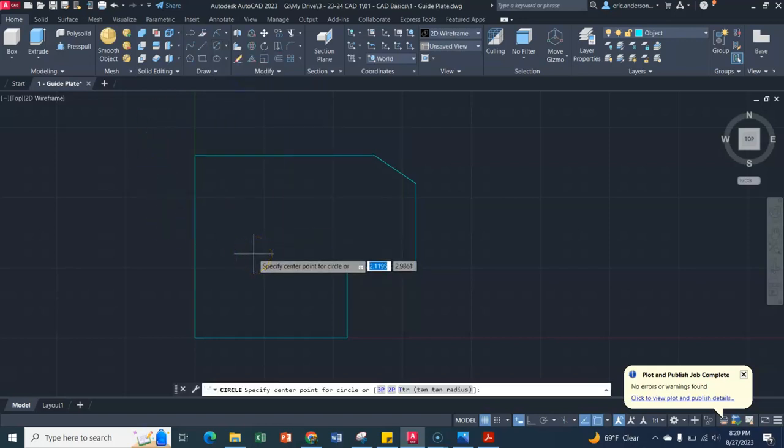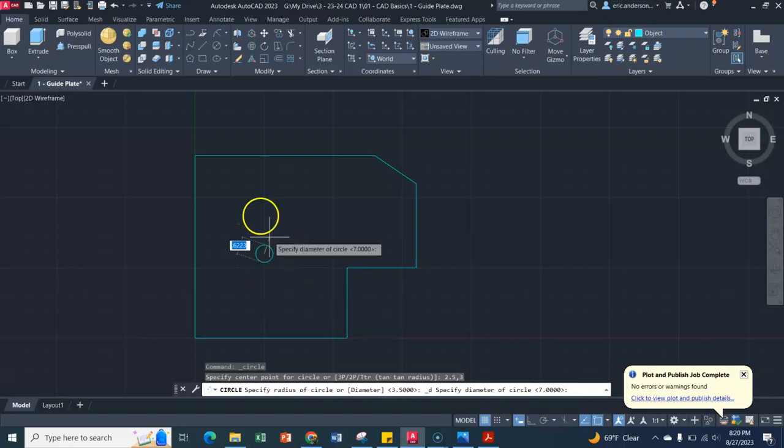So I've selected that, and it's prompting me already: specify center point for circle. So I need to tell it where I want that center point to go. And since we've cornered everything on 0,0, that's actually going to make our life a little bit easier. Our absolute system is going to go X and then Y. So I'm going to go 2.5 to the right, which is my X direction. I'm going to type in 2.5, Tab, 3 to go 3 up. I'm going to hit Enter, and it'll lock the center at that point.